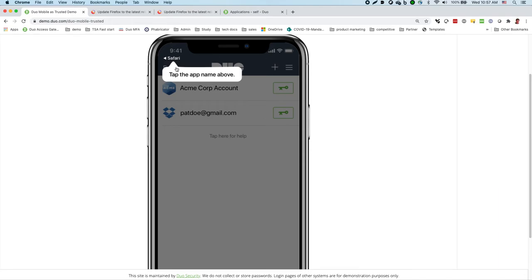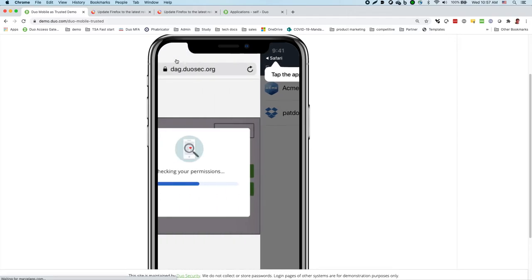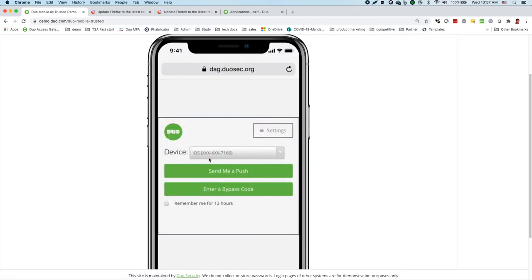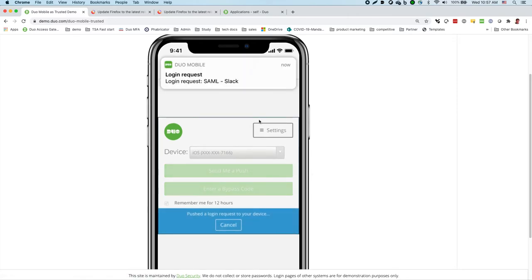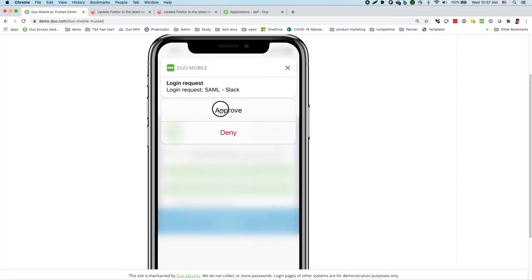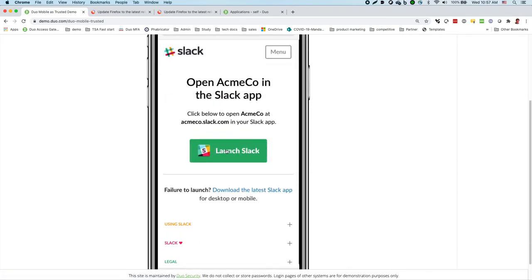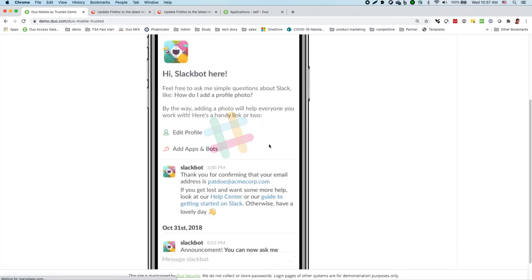The system will ask the Duo Mobile user to go back into the application, right? So we are checking for permissions, and after the permissions are successful, they are redirected to the page where they receive a Duo prompt. We'll ask the system to send a push, and from there they'll approve the push, and they will be able to launch the application.